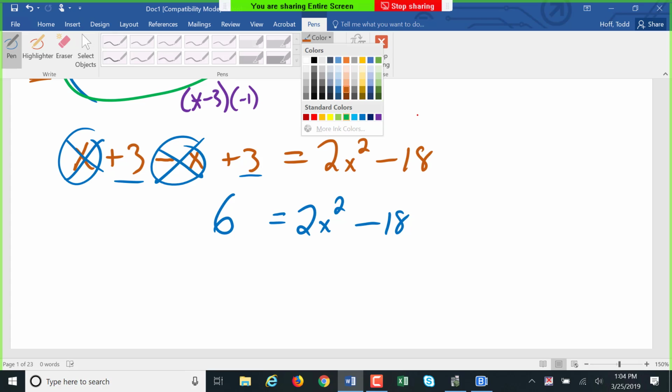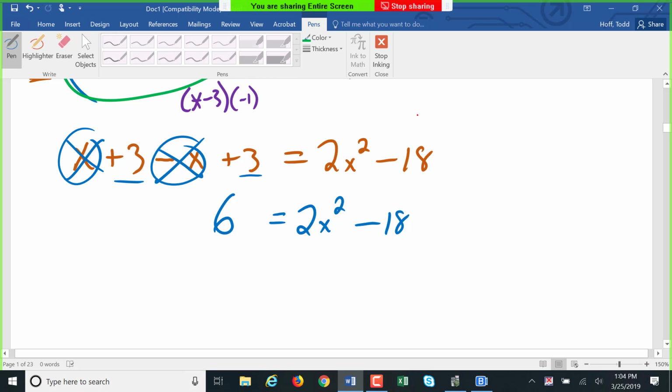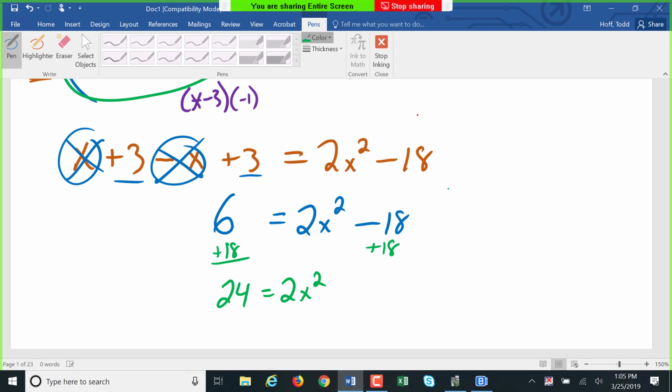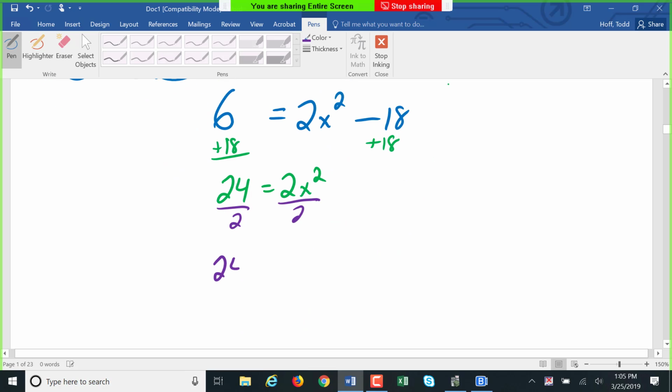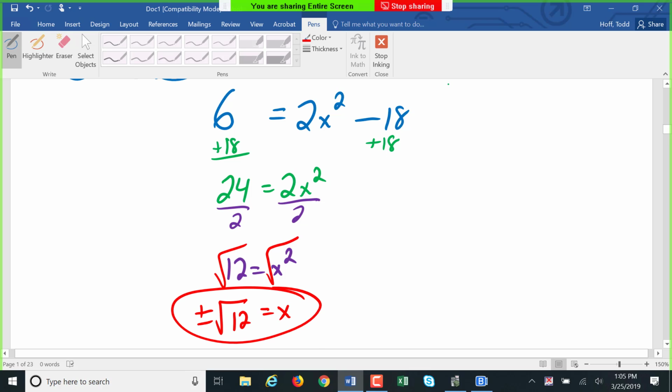Now there's an x squared here. I could get everything on one side and make it equal to 0 and factor. But I don't have to because it's just the x squared. There is no x. So I can go ahead and just use that square root principle here. I'm going to add 18 to get 24 equals 2x squared. And then I'll divide by 2 to get, sorry, not 24 now, but 12 equals x squared. And of course, the next step is to square root. For right now, we'll leave that as x is the positive or negative square root of 12.